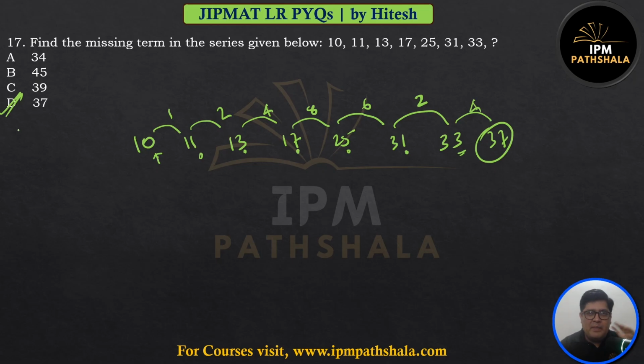A lot of people complicate these things: remainders, powers, cubes. Look at what you have in front of you. I'm working with the unit digit plus the next number. Unit digit is 5, next number is 6, add. Unit digit is 1, next number is 2, add. Unit digit is 3, next number is 4, add. 37.